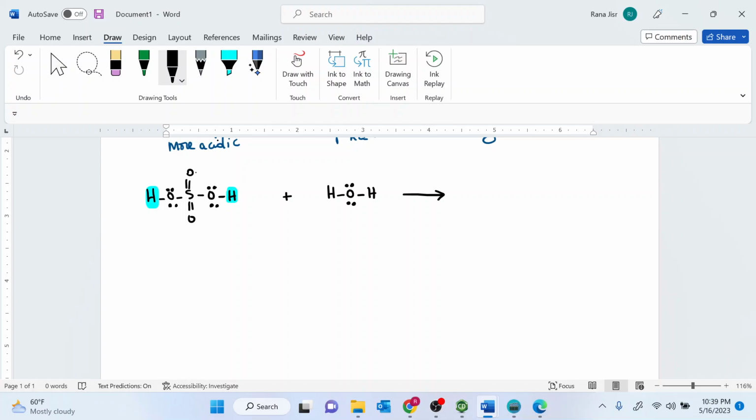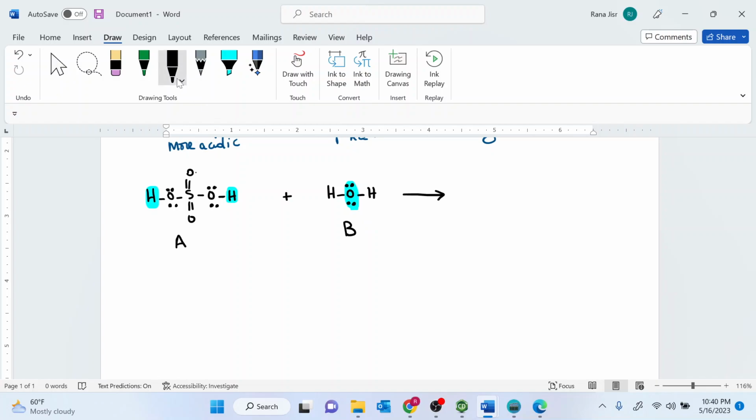So here I have my sulfuric acid. This is going to be my acid, okay? And water is definitely going to be my base from the oxygen. Now notice here, I didn't use these oxygens as a basic source, because this is an acid. If it is an acid, I have to use one of these hydrogens as my acidic hydrogen, because this hydrogen is more acidic than the hydrogen connected to the oxygen in the water. So this is going to be my acid, and that is going to be my base.